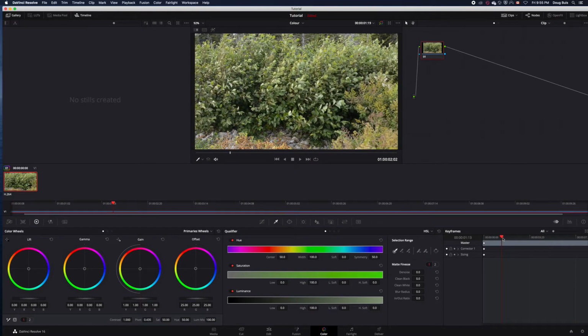Keyframes here, and now we'll make a new set of dynamic keyframes. Add dynamic keyframe. And then we'll start moving these towards the various colors. And you'll see, depending on whether you use the gain, the gamma, or the lift, and you move them to slightly different colors, it's going to change different areas into different colors.